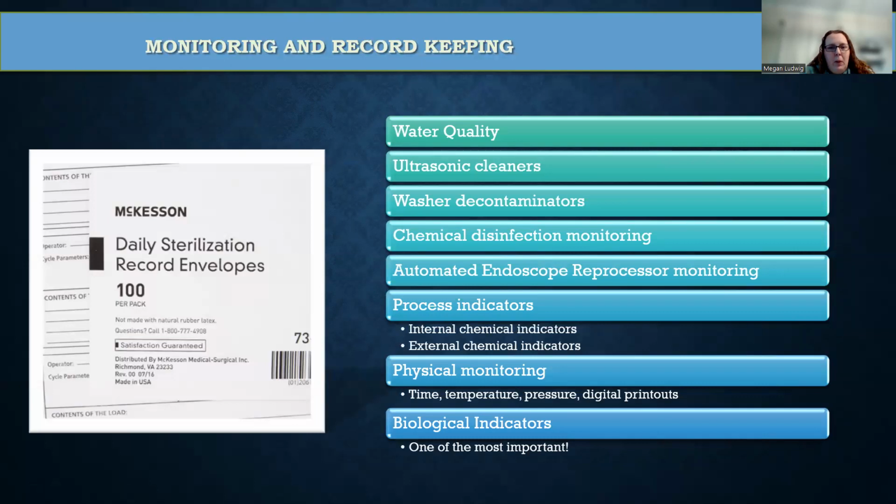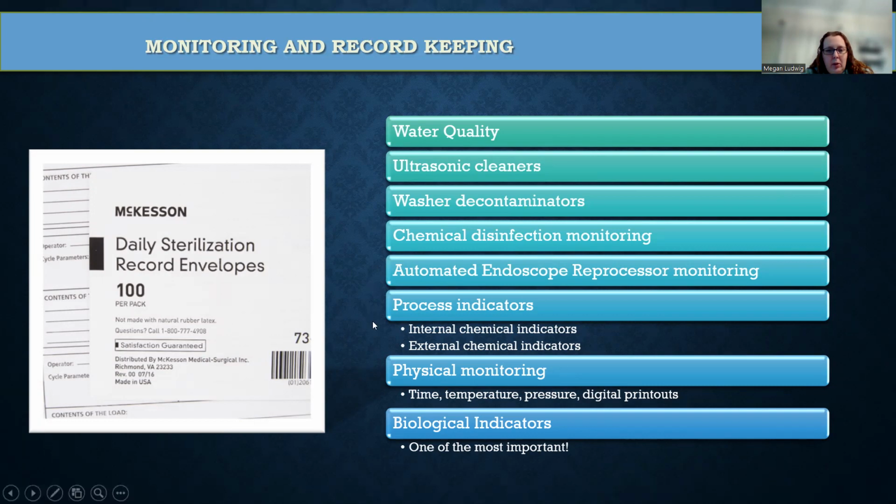With monitoring, you're also going to keep track of different monitoring techniques, not just sterilizer load numbers, but literally everything that has to be kept track of. So water quality, checking the water quality, keeping a record of the ultrasonic cleaners, washer decontaminators, the chemical disinfection monitoring. So literally every step. I wasn't joking, literally every step you have to keep track of, because maybe you didn't keep track of the washer decontaminators, but everything else came back good, but there's no record of the washer decontaminators. How are you going to know that that was working properly or was used correctly, right?